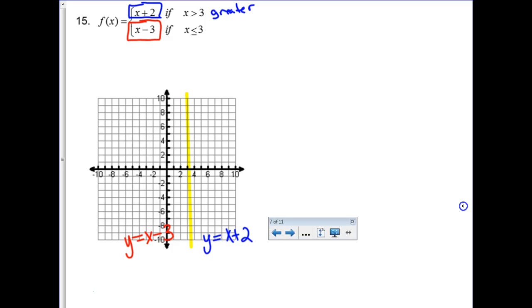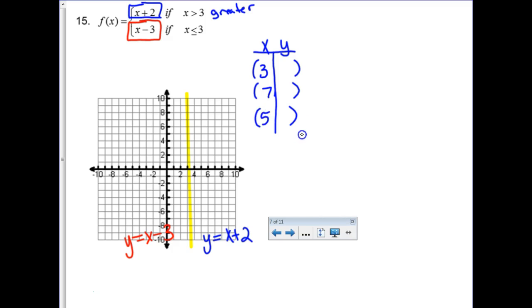All right. We're graphing. I'm going to make a t-table for the blue function first. And again, I need you to be careful. You must start on the boundary line, regardless of whether or not it exists. So we're going to have to start with x equals 3. But then remember, you're only allowed to use x's that are greater than 3. So give me your favorite numbers that are greater than 3. Don't go crazy. Okay. What else you got?